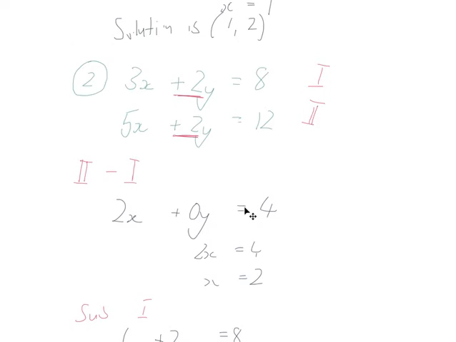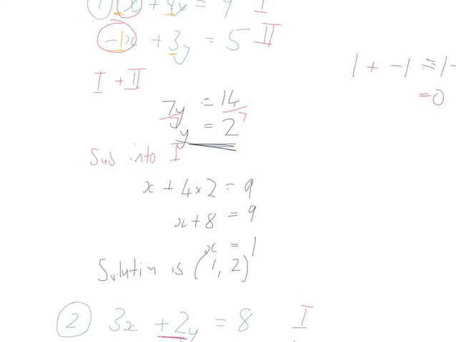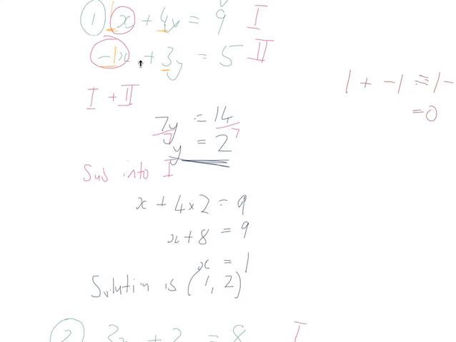In the case that my signs that I start with are different, so here I started with positive x and negative x, I add my equations because that will then cancel the x's. So minus 4 plus 4 is 0 already. Or minus 3 plus 3 is 0. Or 3 plus minus 3 is 0 as well. Okay. Have a go at a few.